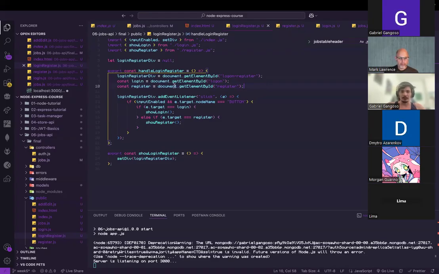For example, we have our login register div, and we can do what's called adding an event listener, right? There are many, many events that can occur on a web page. You can click something, you could scroll. Every single key on your keyboard has a specific key press event when you press down, when you press up, when you release. These are all different events that you can listen for. You can say, hey, this specific HTML element, I want you to wait for a specific event to occur, and when that occurs, I want you to do something.